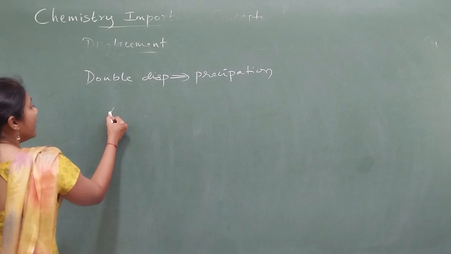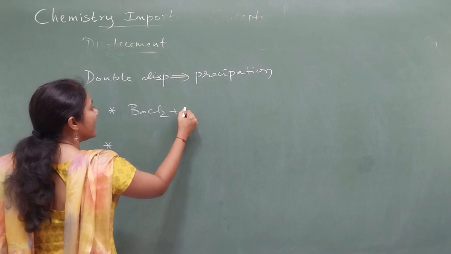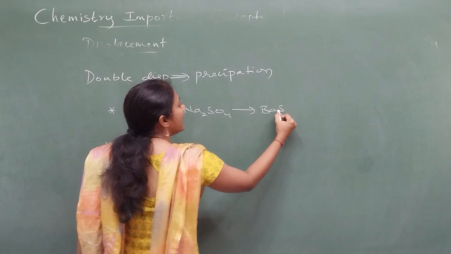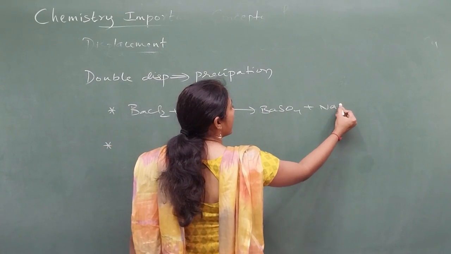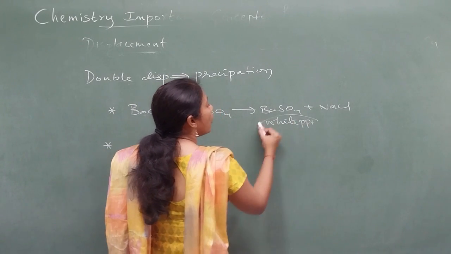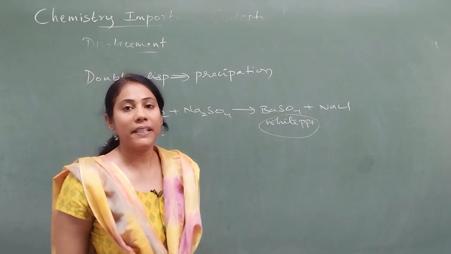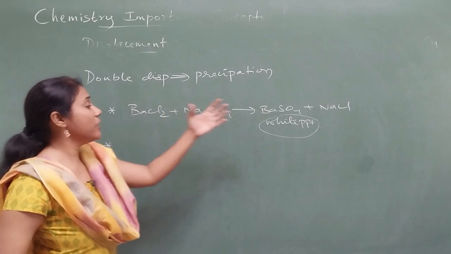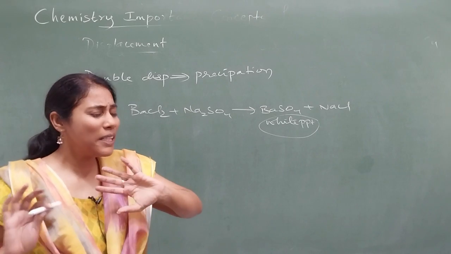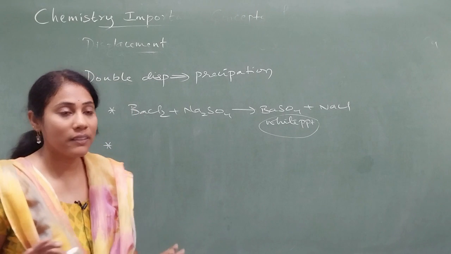So majorly, if I come to the two major equations, barium chloride when added to sodium sulfate, you will get barium sulfate plus sodium chloride. So here barium sulfate exists as a white PPT. Okay, so always remember, any kinds of sulfates are always present as white PPTs. And color change and everything, they might ask you to write a balanced equation. Question can be framed in any way, but you should know the concept here to answer, right?